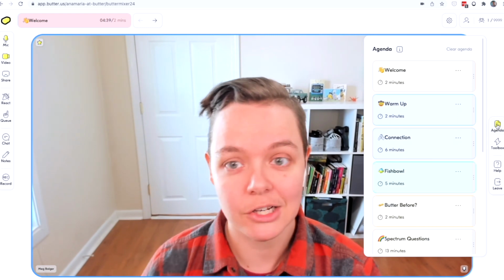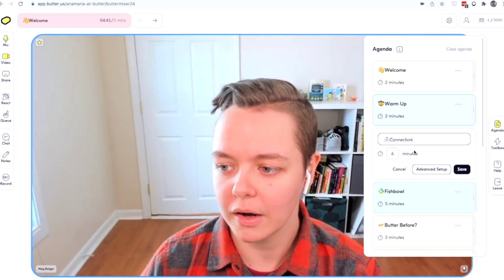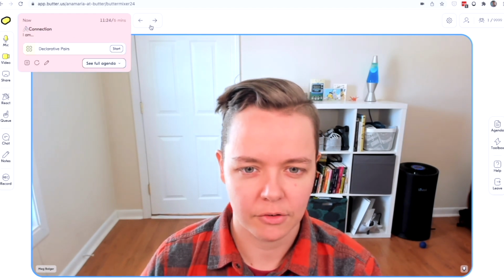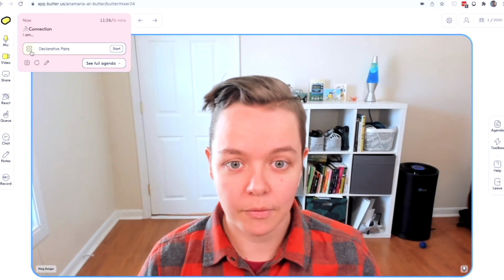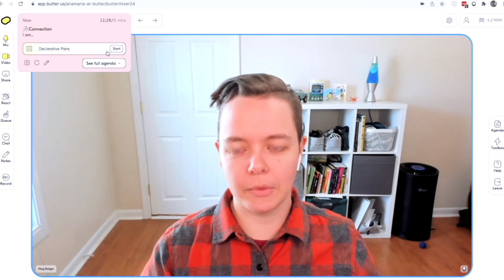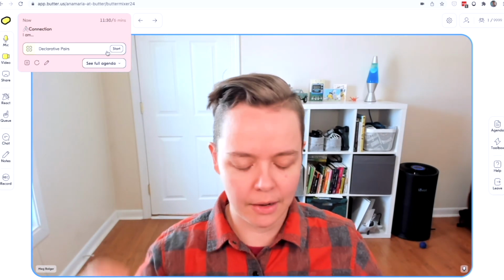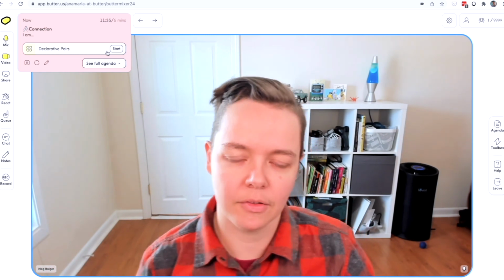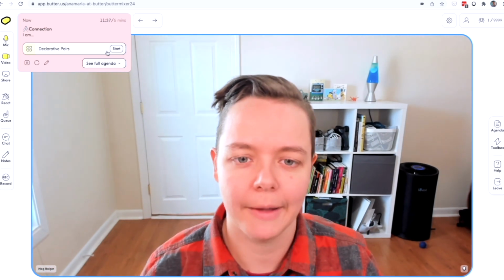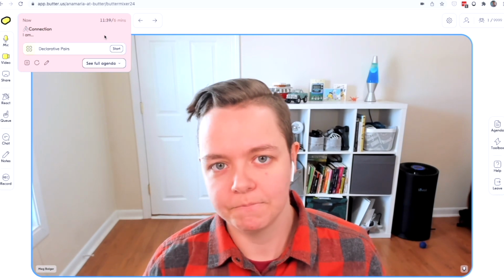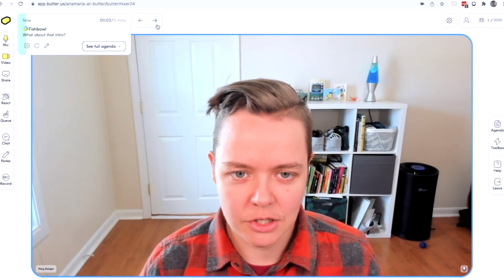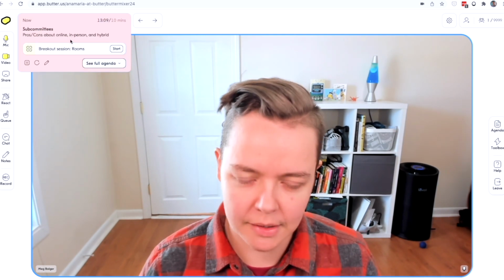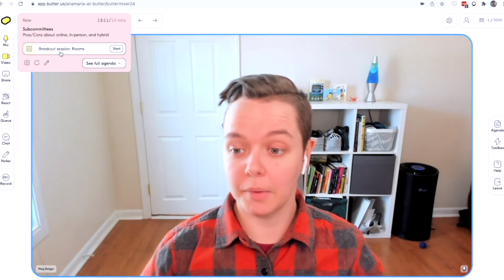So in the session that I just led, for our connection piece, when we got to that piece, we can actually flip to it. This is the breakout room, and it was set up for people to go into pairs. And it was just going to automatically assign people, ideally in pairs. If there needed to be a triad, there would be a triad. So that's really cool.